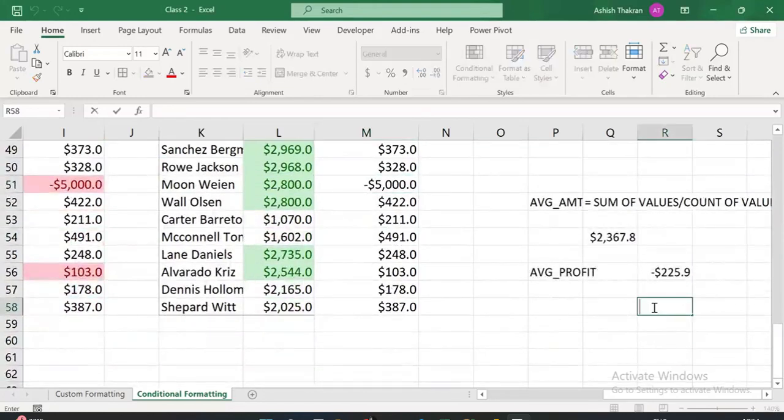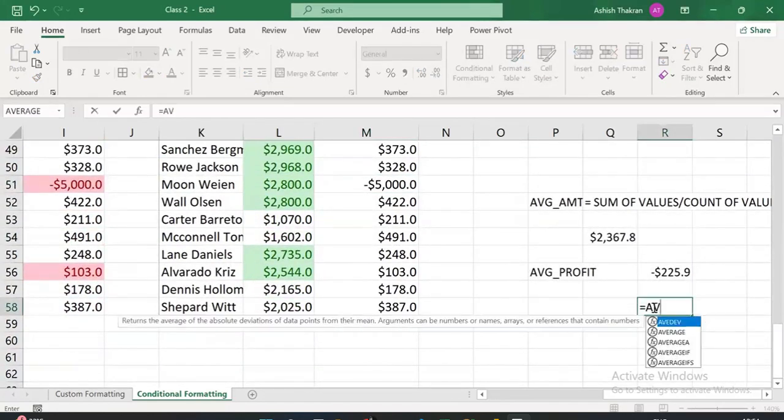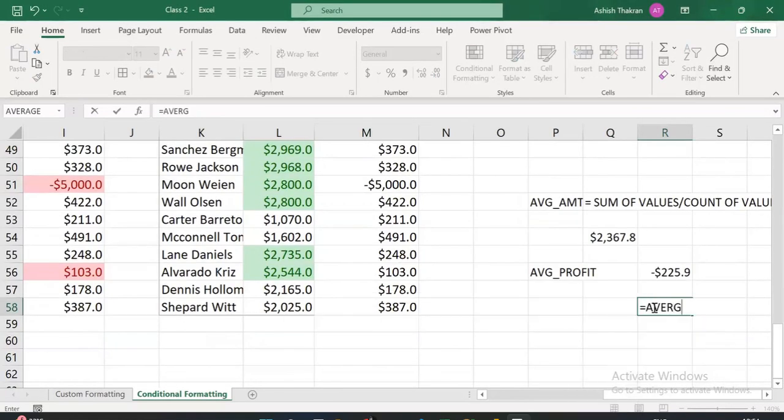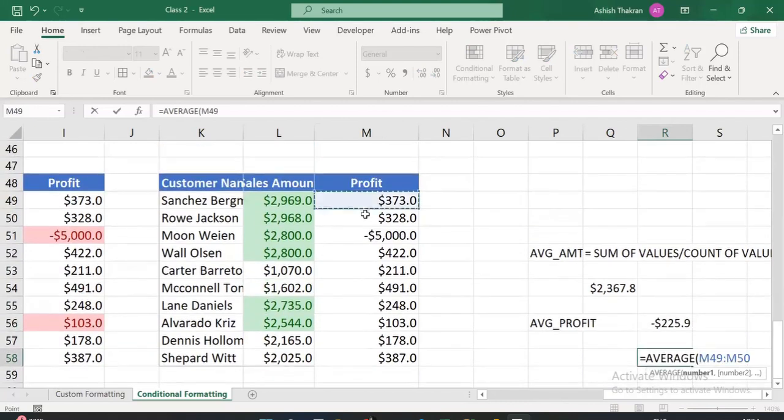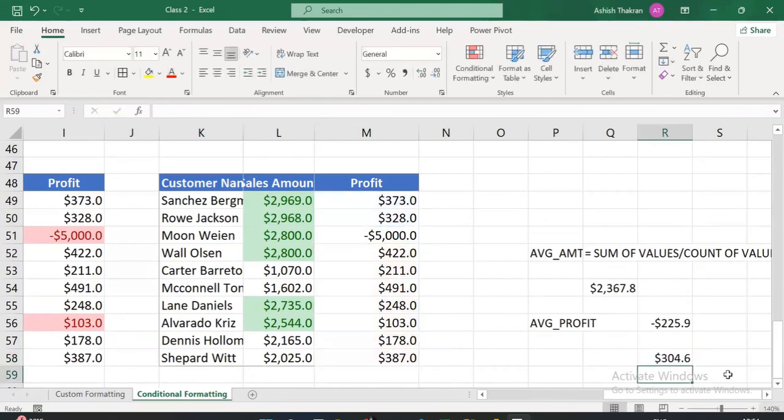Ideally, I can cap this, and .304 should be the average. Whichever values are less than 304 should be highlighted. That's a part of data preparation.